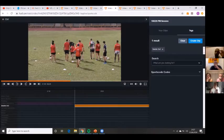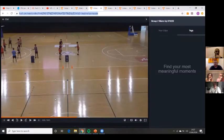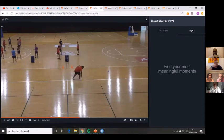There's one more little one that you can do once the whole group's there. So if you watch these guys, you've got two balls. You've got one ball going left to right, and then you've got one ball coming in and out in front of them. So it takes a little bit of coordination between them, takes a little bit of skill from the guy in the middle to pass the ball quickly. But there we go. Should be promoting some good quick hands.